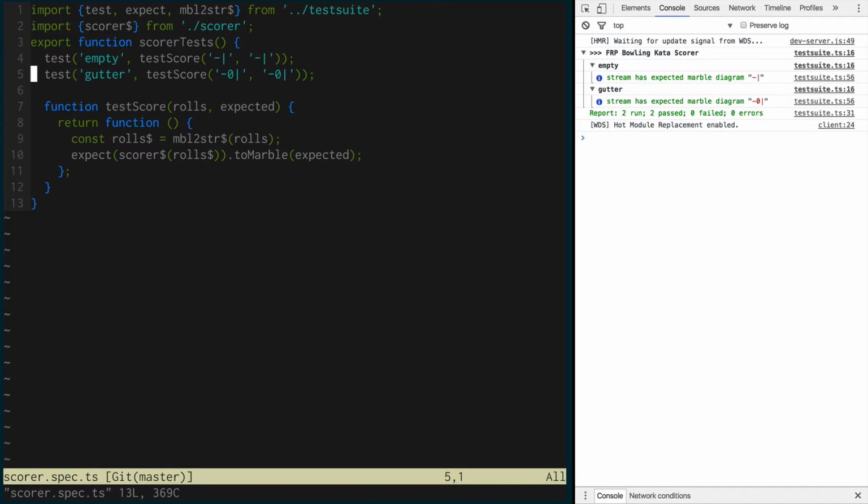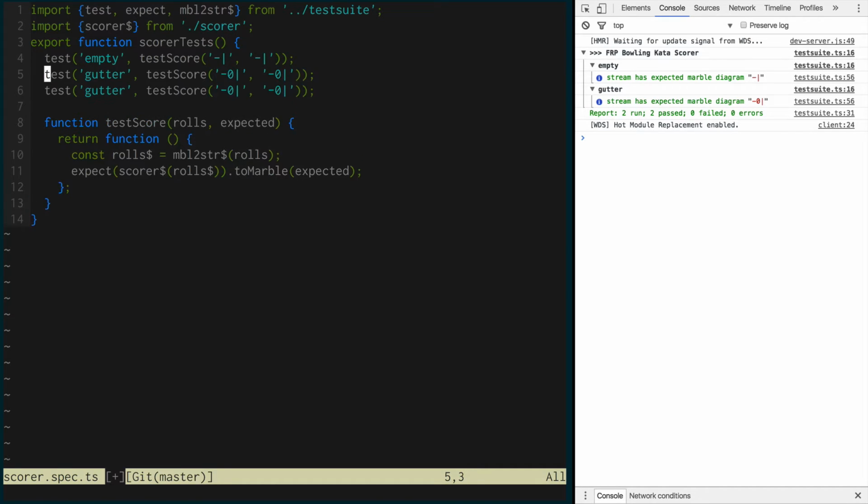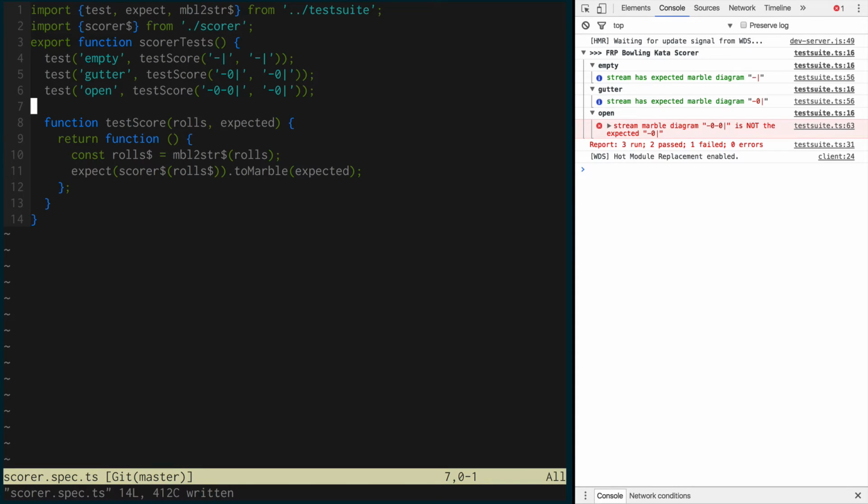And now the part of us that was writing tests is a little perturbed because that's kind of a cop-out. So let's go ahead and give it another test. You know, that solution is going to work for any one of these single pin drops. How about an open frame? So we're going to have 0 and then another gutter ball, and we would end up with the same result. And the difference is this is not going to pass because it's going to return the original, which has 2 zeros, not the single 0. And so we're going to need to do something else.